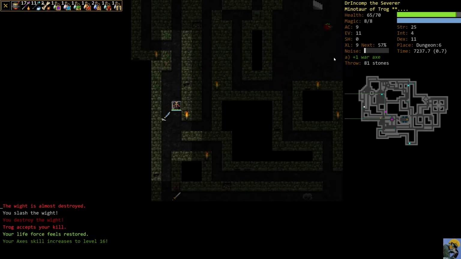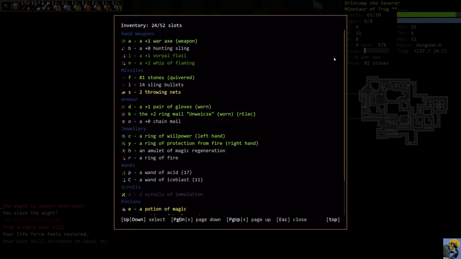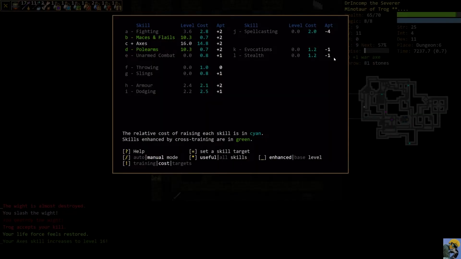You'll see that he did drain our life, okay, but we got it back when we killed him, and we got our axes up to 16. And remember, we are training our axe to here. We just reached minimum delay. So, this is a good place to pivot, everybody. Let's pivot. So, axes are 16. You can train it more if you like, but I would recommend doing that later.